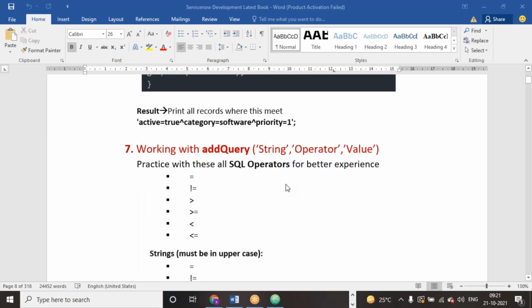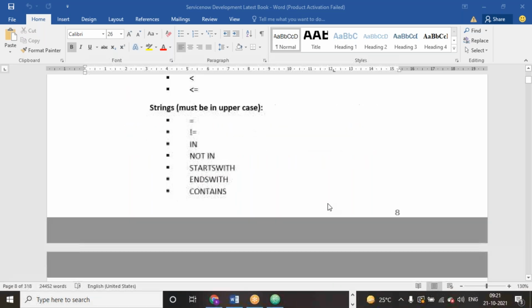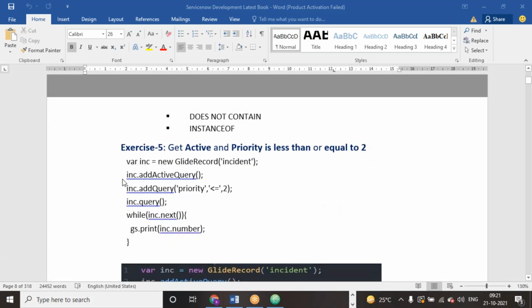Now I'm going to work with add query, where we can pass two or three parameters. If you pass two parameters, it's field name and value. If you want to pass three parameters, it's field name, operator and value. So we can pass different operators also.